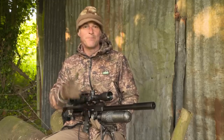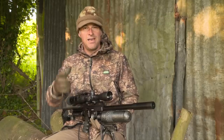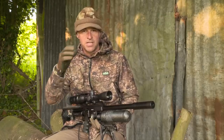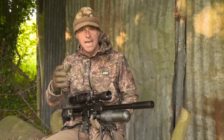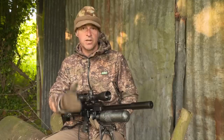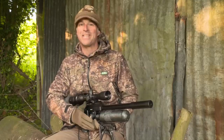Now, as I expect a lot of you are aware, my favourite approach for really making an impression on rabbits is to just set up an ambush and snipe them off of a bipod. That's the plan for this evening, so I'm going to go get myself settled in and we'll see how it goes.